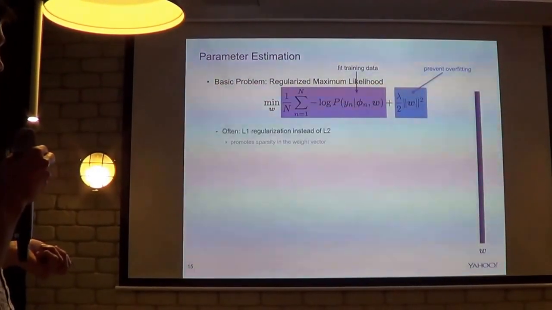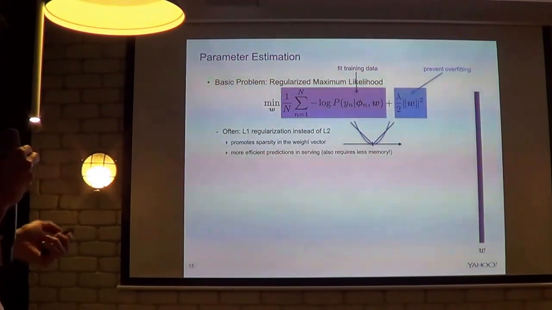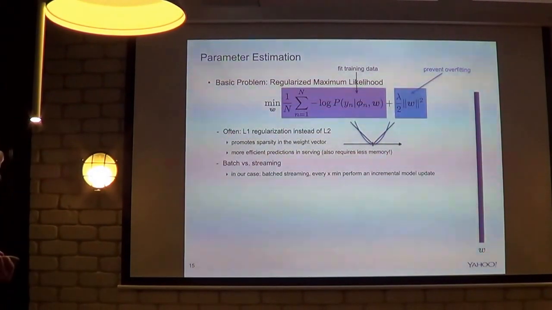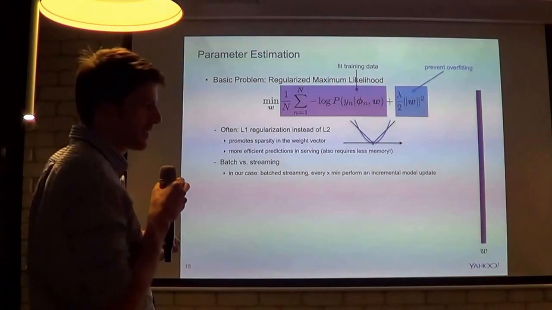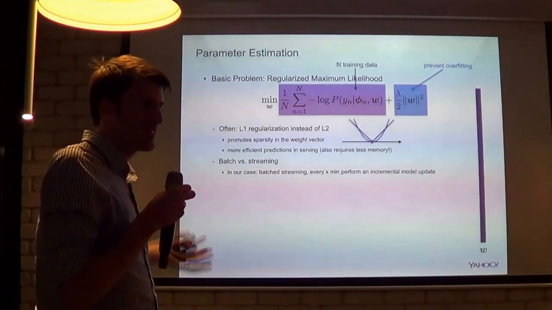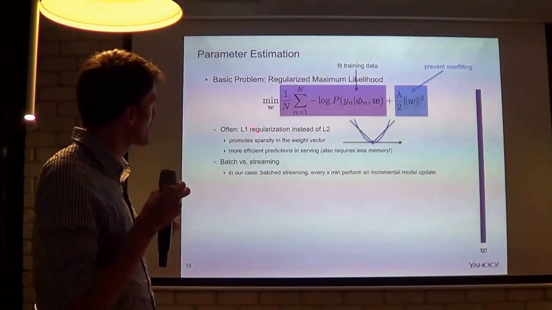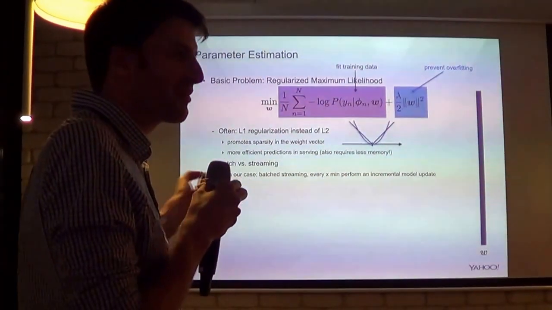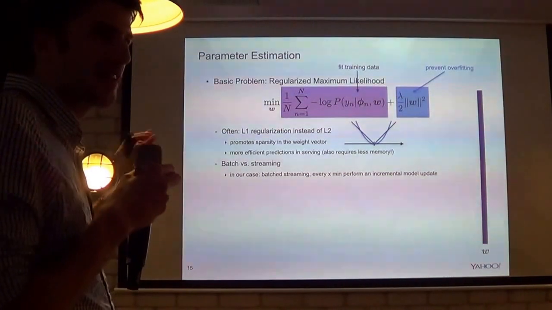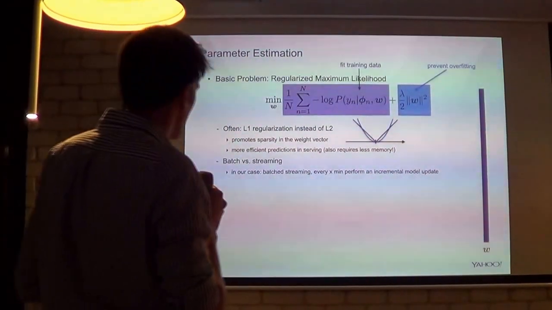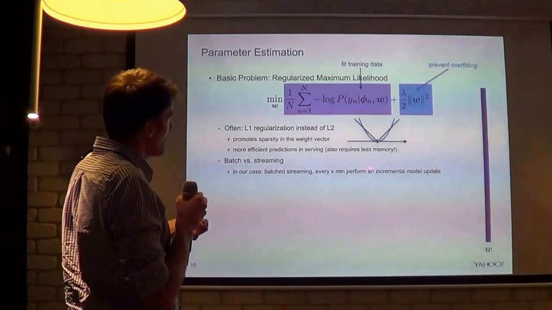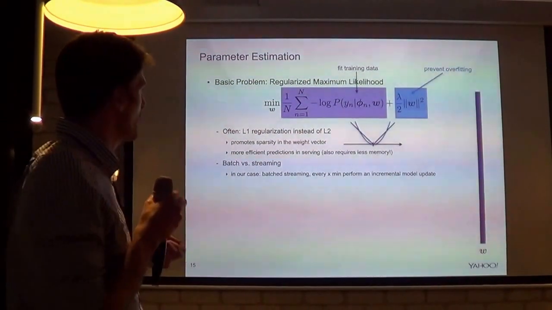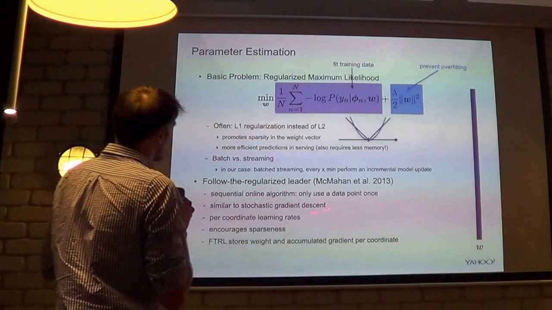Okay. Now, most people actually don't use L2 here, but L1 to get the sparse vector. What I wrote here is essentially a batch setting. So you remember, every 15 minutes I want to retrain them all. If I would just forget about all the previous models, I could just train this every 15 minutes, but that wouldn't work so well because then I completely forget about any data that I had before. So usually you actually want to perform an incremental model update and not start from scratch, which this equation would actually imply.